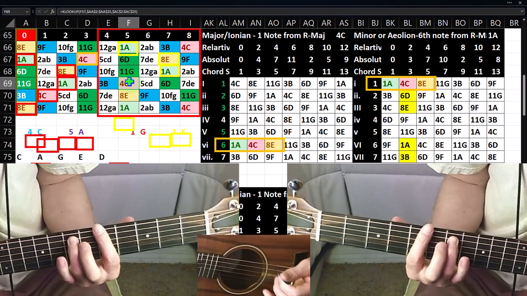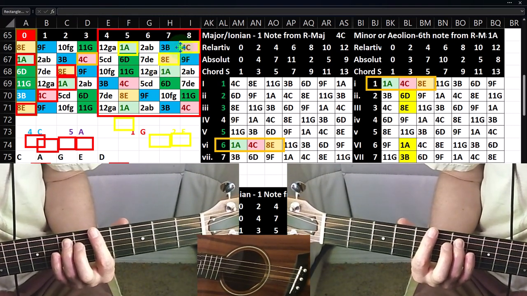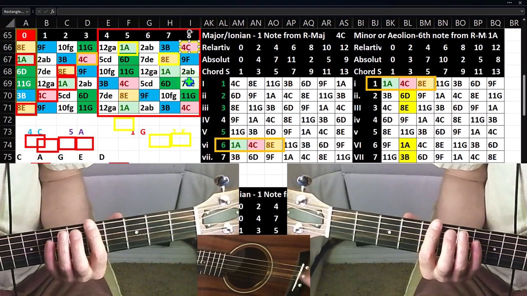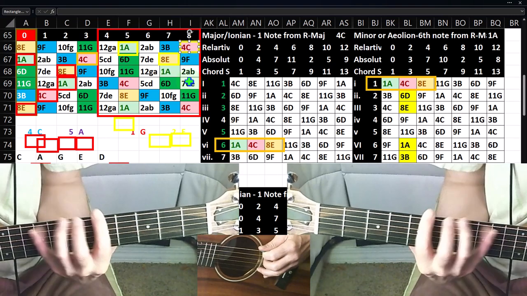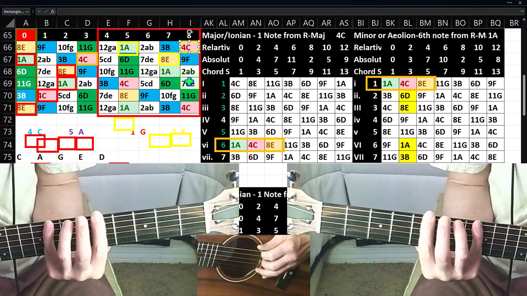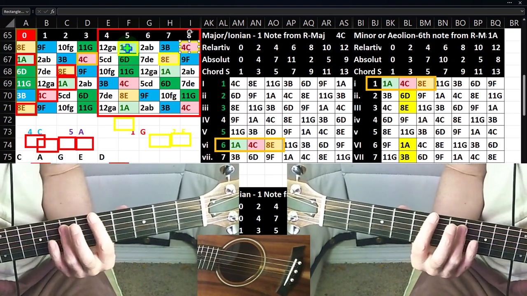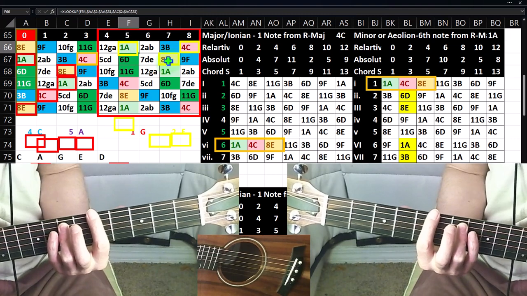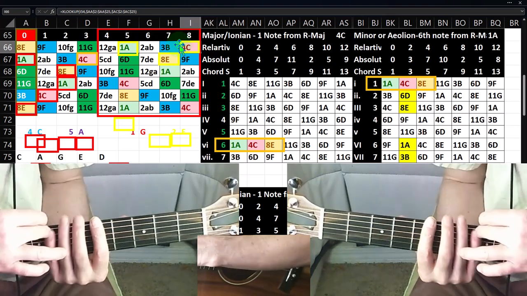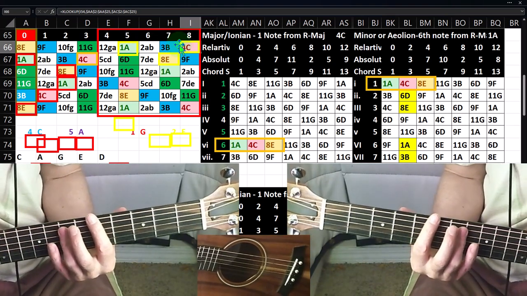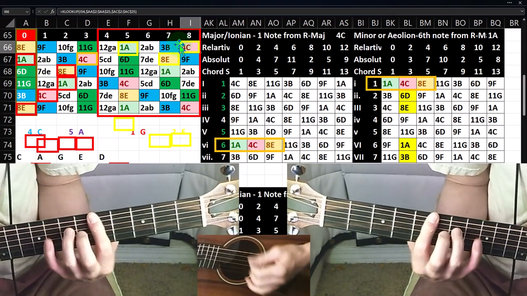Now, another useful little thing with the A is that you could get to C on this side. So notice that with the minors, the third is a nice distance away. With a major third, it's a little bit of a reach. But with a minor third, it's just four frets away. So notice when I'm playing a power chord, wherever you have an A here, you've got your fifth down here, and then the third is four frets up. So you can basically play your A minor by just switching your arpeggiating.